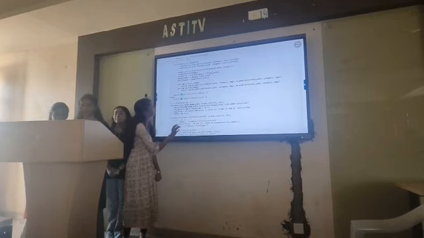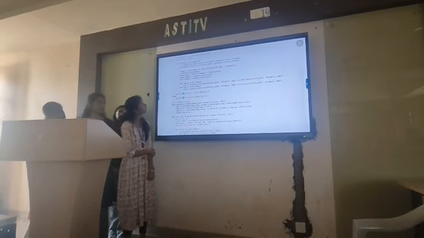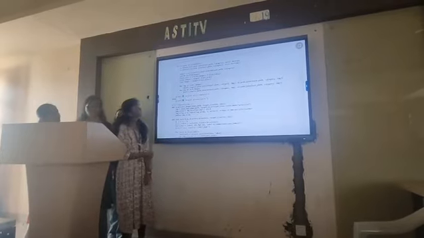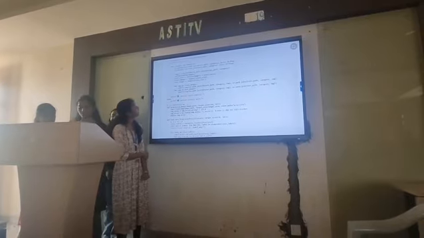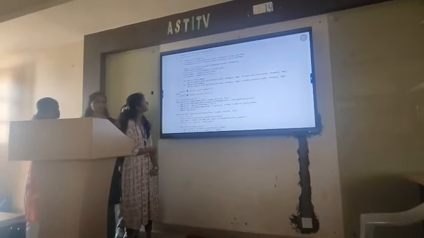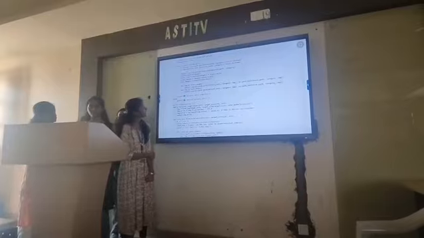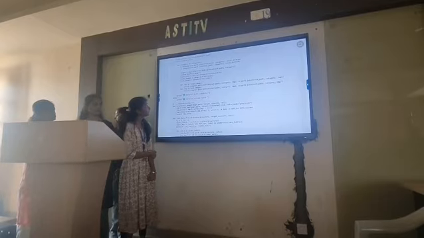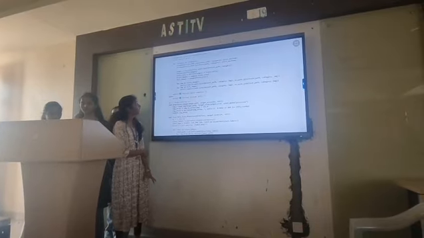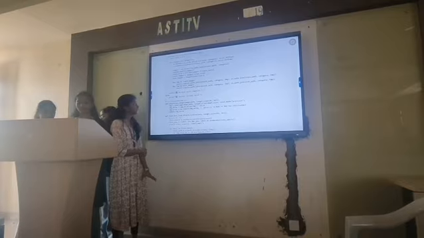Now coming to the splitting of the dataset, that is 80% for training and 20% for testing. Categorizing the dataset path, the training ratio is 0.8. For categories in the dataset path, the train size is stored in the train images, and the test images are stored in the test folder, and the splitting of the dataset path is completed.